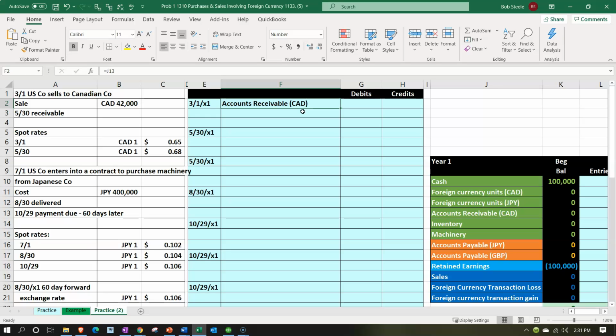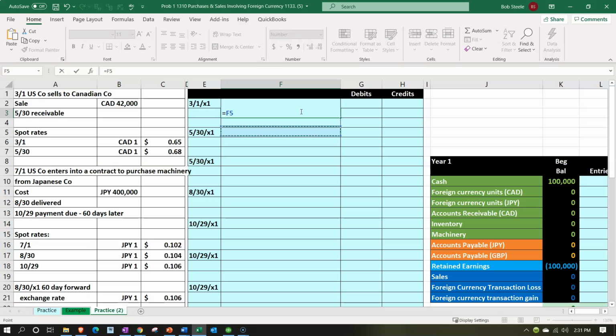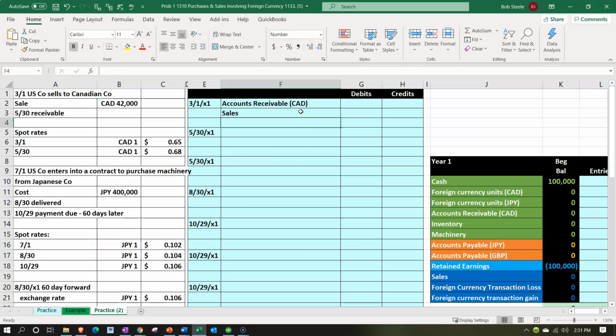The confusing thing here is that even though we're going to get paid in Canadian dollars, we're still going to value this receivable in US dollars. We just need to recognize that this account is going to be one that's representing us doing transactions in a foreign currency that we're going to have to revalue in the current currency. And then the sales item is going to be just revenue down below. And so there we have it.